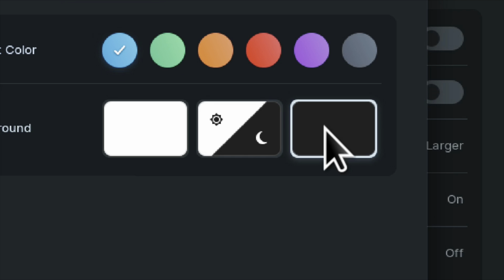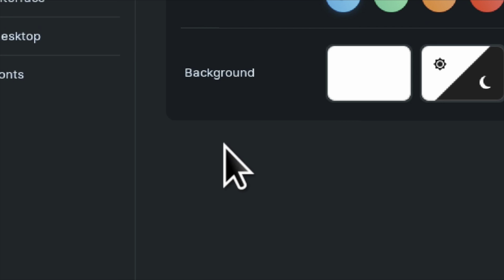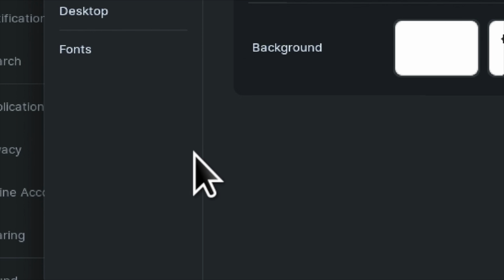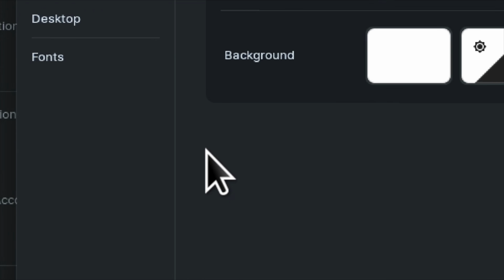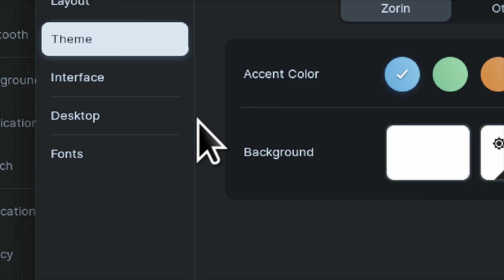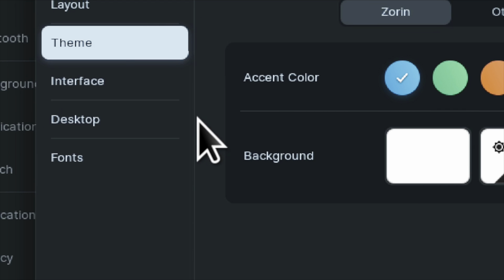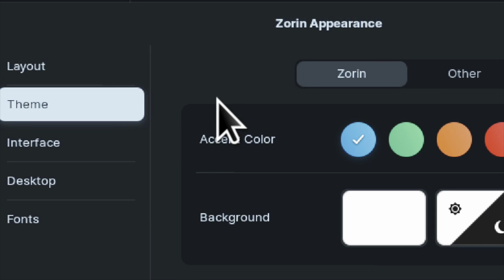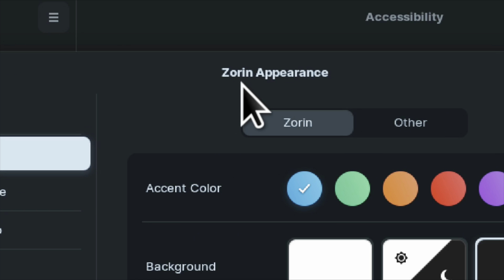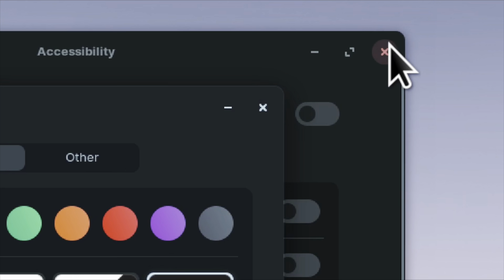There we go. That makes it a little easier to see. But after using it for a few days, it wasn't dark enough for me. I liked the contrast of the white on black, but I didn't like the pictures being messed up. So after doing some digging, I found out that we could download another theme. I found one called Nocturnal Midnight. It's nice and dark. So we have to go to Chrome.